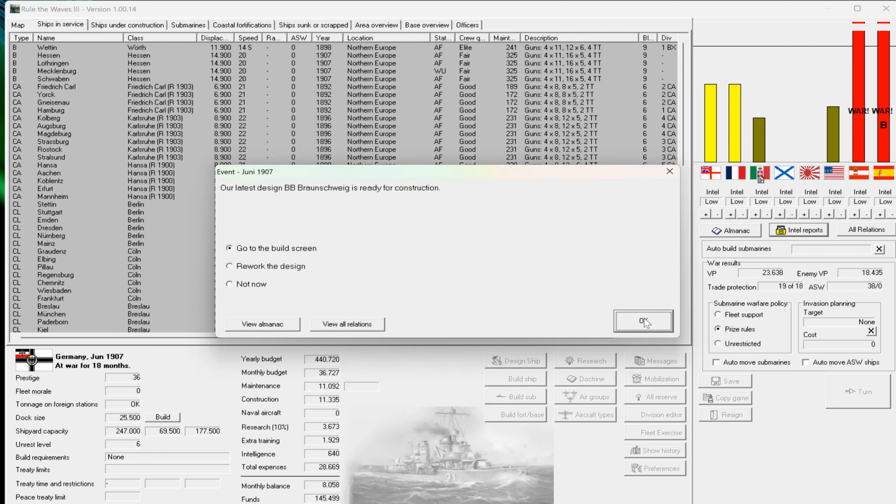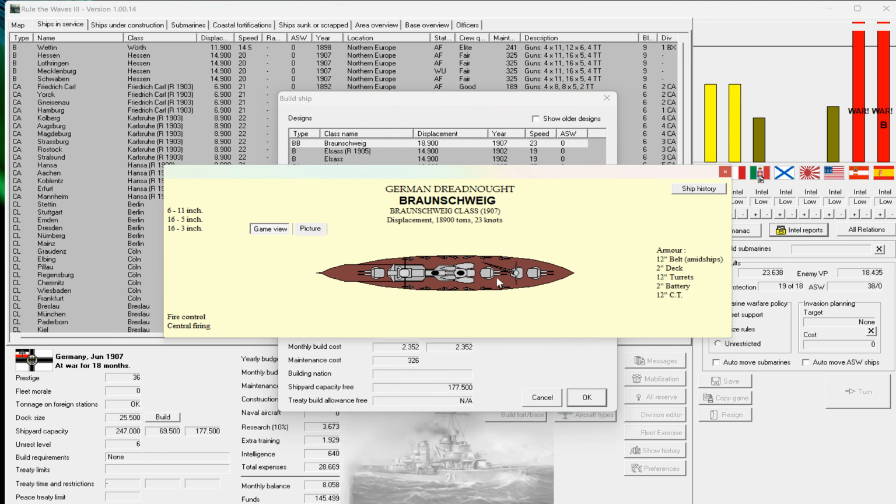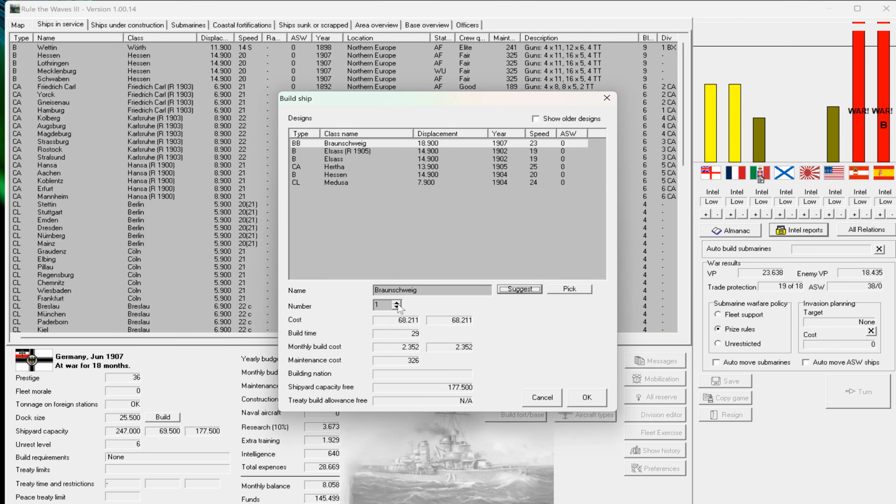Yeah, we can build this battleship design. It is based on twin turrets, and I have 3 of them, so 6 guns. A lot of strong belt armor and high speed for a battleship. So not too big, very fast for the time, well protected, and the number of guns is okay. So I built 4 of them.